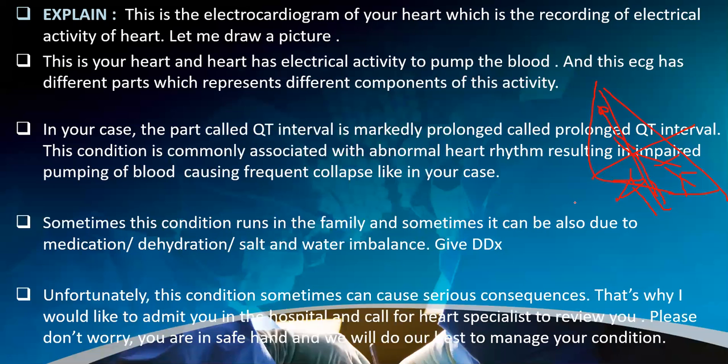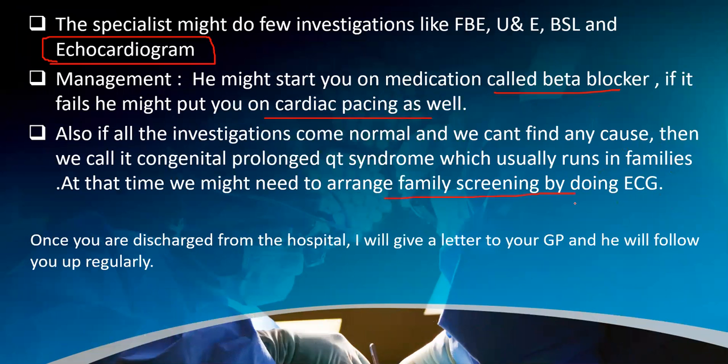All right. Normally, management of QT syndrome doesn't come in the exam because it's a little complicated one. So don't bother with that. Just remember how you can explain it if it comes up anytime. Management of QT prolongation is doing all those investigations. If no cause is found, that's congenital prolonged QT. In that situation, you don't need to do anything. Just arrange the family screening. And obviously, the definitive management is beta blocker. Try the beta blocker medication. If that doesn't help, then cardiac pacemaker.